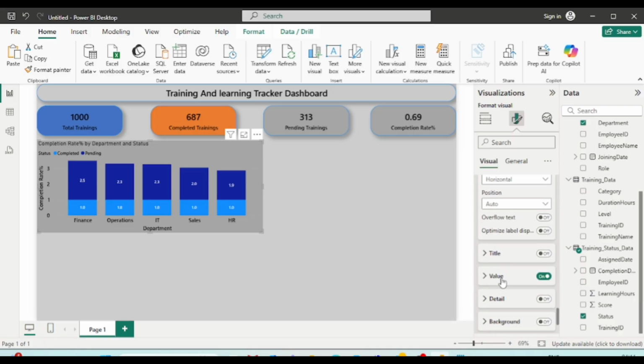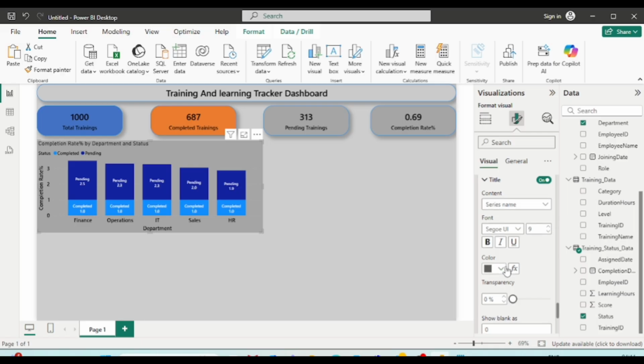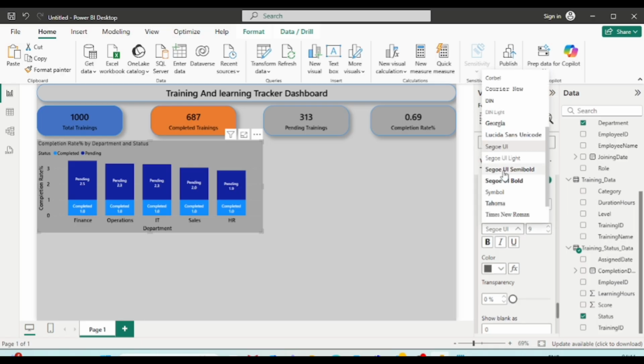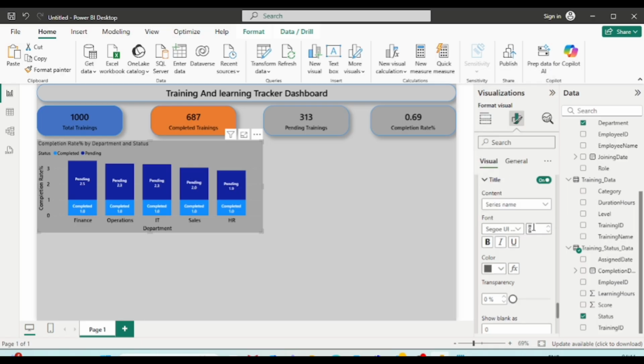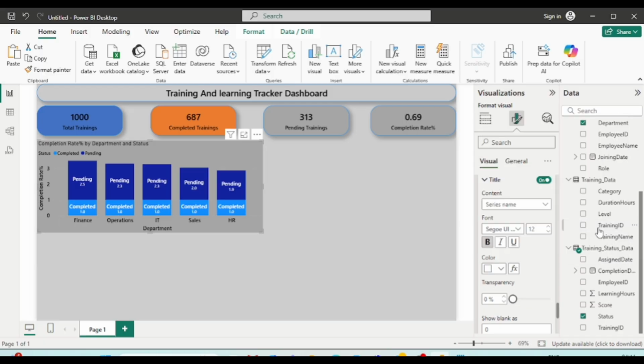And then we can enable the title, right? Completed, and this one. Now let's go for more, and here this format, and make it 12, bold, and it is reflecting as this.